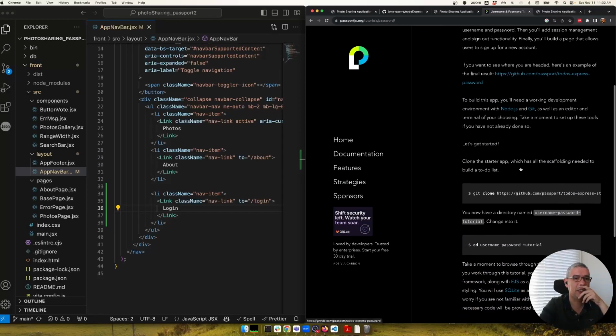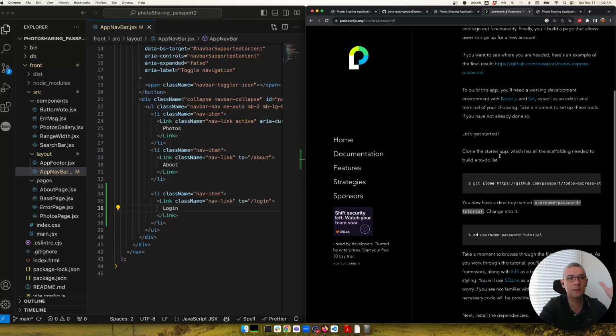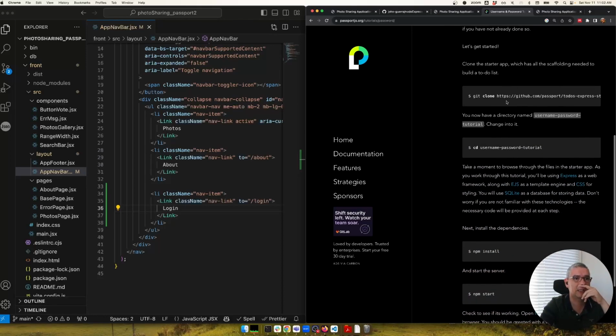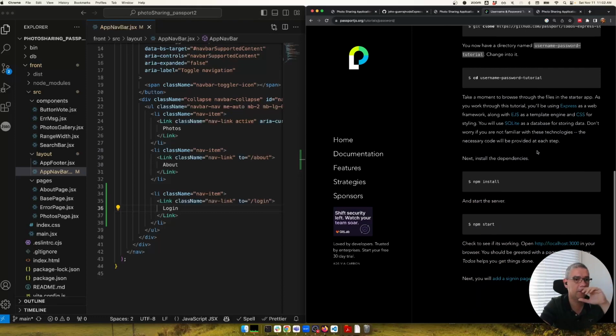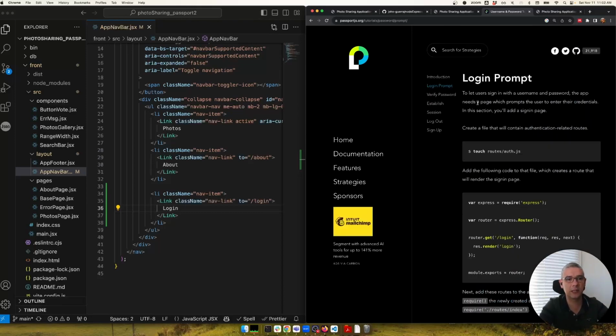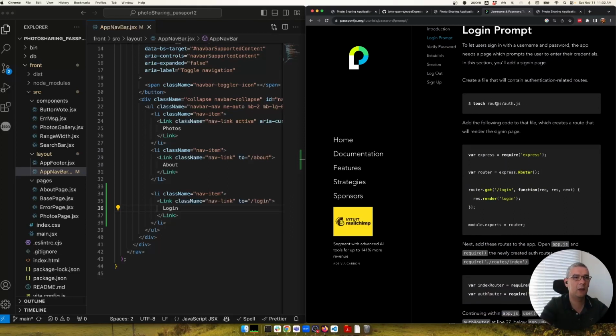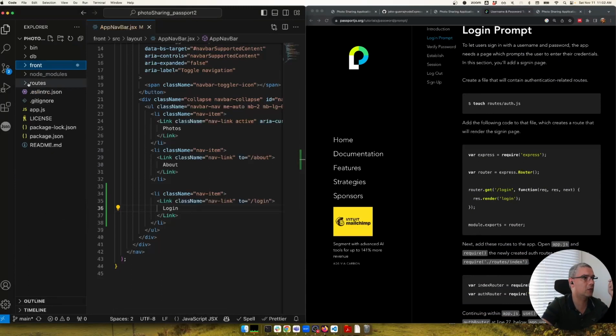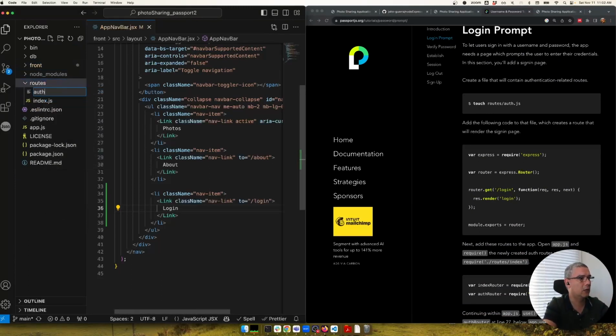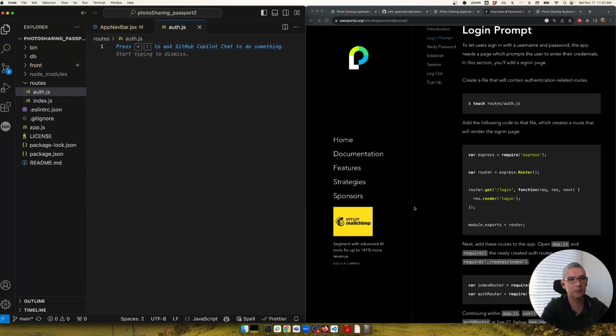In this case, we are going to try to mimic what they do, but not add everything exactly. So they're cloning, they're getting to the folder, that's fine. They did npm install, we already did something similar. So let's go to the next one. The next one, they want us to start creating a route. So we can go and do that. We also have this routes folder, so we can create a new file in here, and we can call it auth.js. This is going to be a new route.